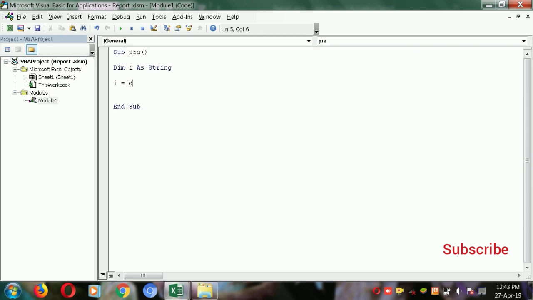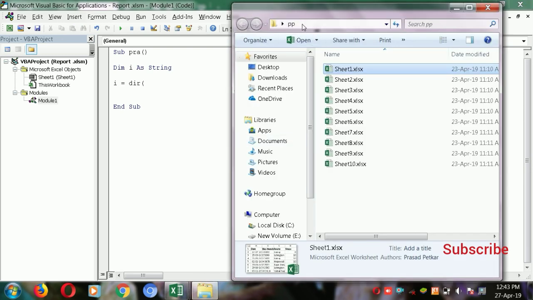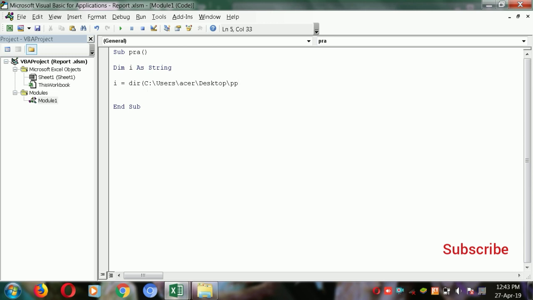I set it equal to Dir, the directory. In this Dir, I put the path name. The path name is taken here, in double inverted commas, first I mention the folder path, and then the file name, dot xls, and complete.